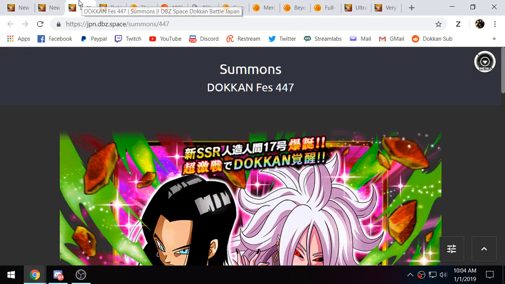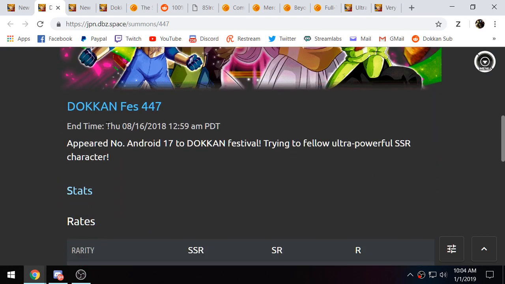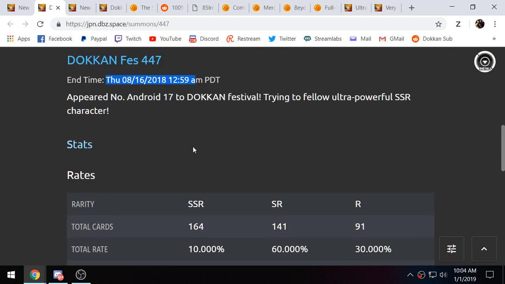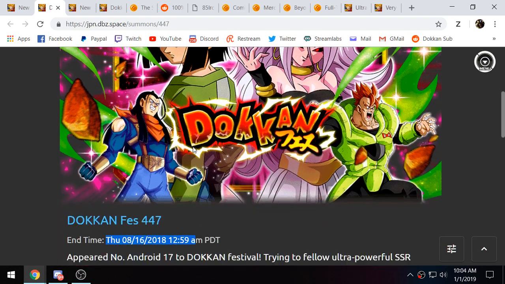And then here is 17's banner right here, his JP banner. As you guys can see, that went away on the 16th of August. And he is the most recent Dokkan Fest exclusive on the banner. So as you guys could tell, that's what? 1, 2, 3, 4.5 months ago that Android 17 was out.